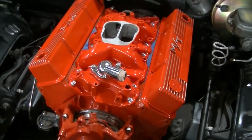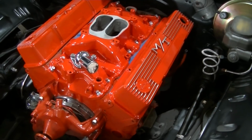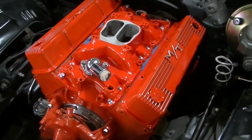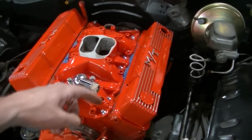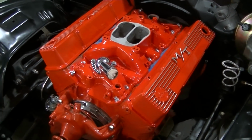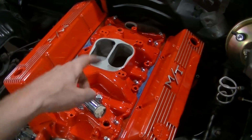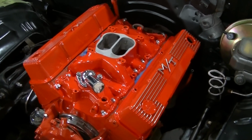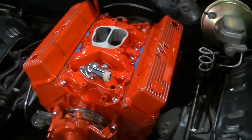So that's pretty much an intake job or install on one of these old engines. I looked in my '73 to '87 book. I don't really have a Camaro book. And 30 foot-pounds is what them intake bolts are torqued at with those engines, so I imagine it's the same. The problem is getting a torque wrench into these two center ones is pretty much impossible. So I think a lot of guys just hand feel it and tighten it up.